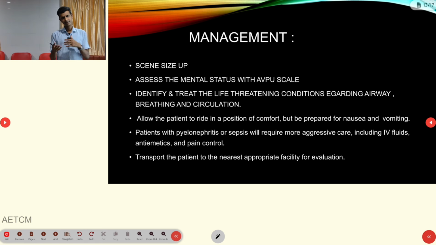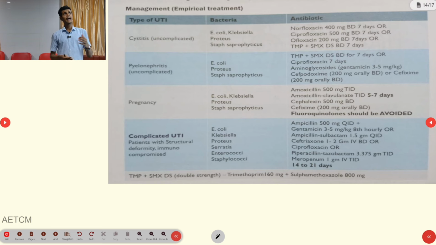Majority of the time the necessity of a urinary catheter is also there, but it is better to perform the urinary catheterization procedure in hospital, because if we try in the pre-hospital setting, it can sometimes rupture the urethra, and then it can lead to other complications. So if your concerned physician permits it and says okay, we can do the Foley's catheterization in the pre-hospital setting, but otherwise it is better to do it in definitive care. So these are the antibiotic choices in cases of urinary tract infection.